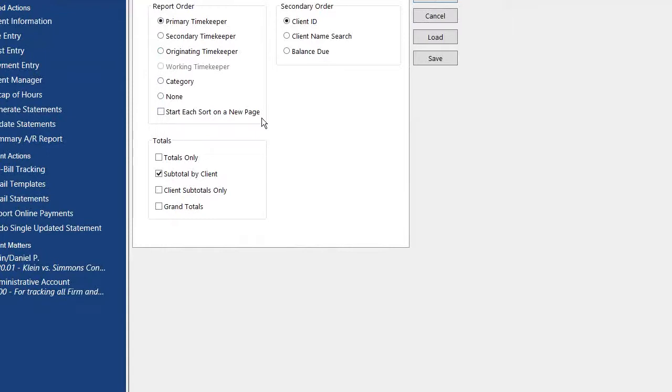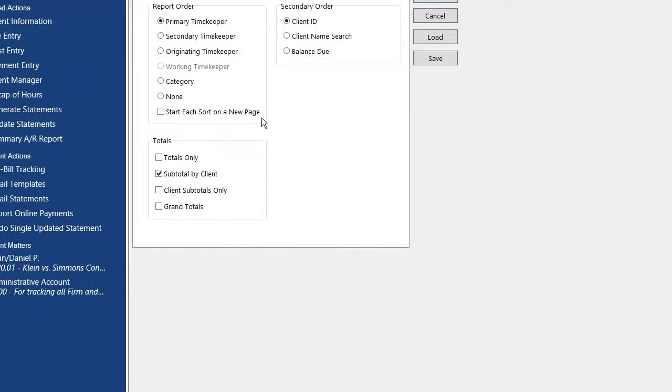which means that if you don't have it checked, you could have a consolidated 1-page, very brief listing of the totals for, in my example, AR, without having each primary timekeeper or originating timekeeper be on a separate page. And that option is now available in all reports, whereas before it was only available in like 1 or 2 reports. And so now that's across the board. You can do that for all of those.